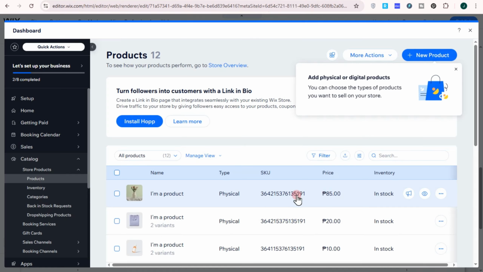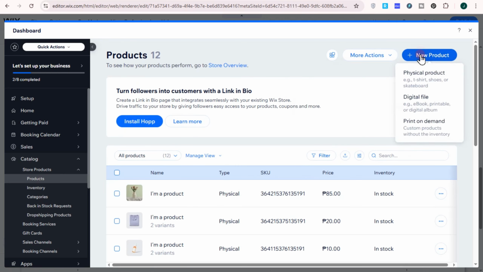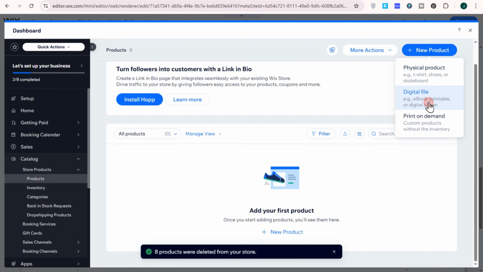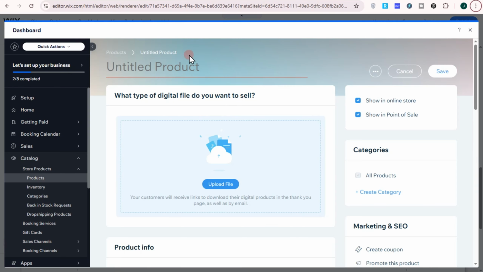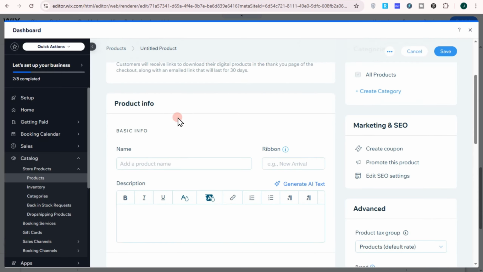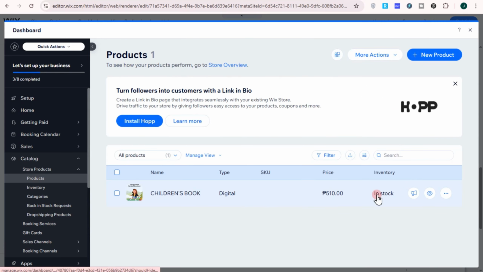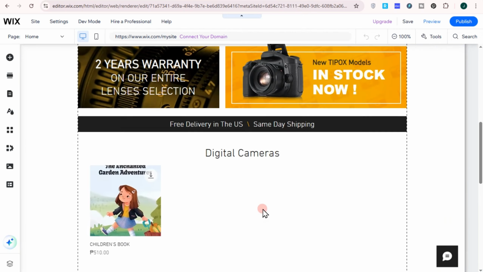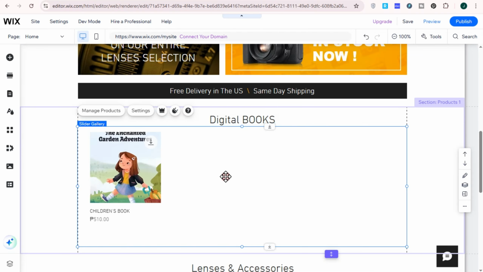Once done, you can now go back to Wix and then manage your store. Once you tap on manage here, you can now add your products. So let me delete these products first. And then after that, create new product, digital, import the digital product that we have created using Canva. Add information right here and then tap on save, publish, go back to your Wix, and you will see your digital product here. And that's how you make digital products on Wix. Thank you for watching and see you again in our next video tutorials.